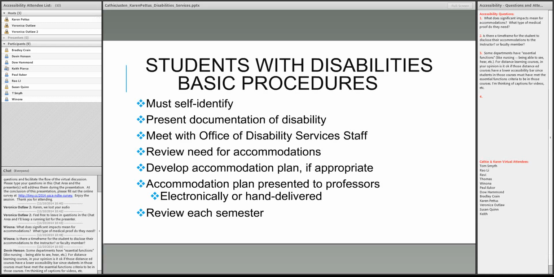For example, at the University of South Carolina, our provost has started an initiative to review all the online courses, and we adopted the Quality Matters rubric to make sure that our online courses met a consistent standard of quality. And one of the things that Quality Matters said was, you have to make your courses accessible. Well, when we sat down and started looking at it, we said, well, what does that mean?